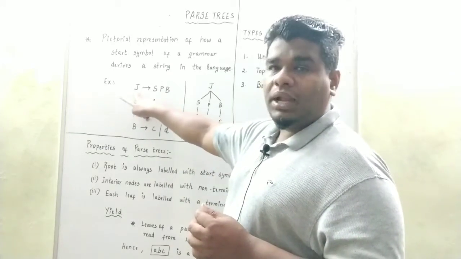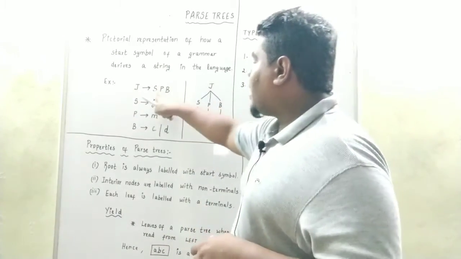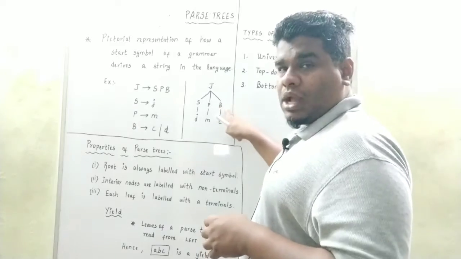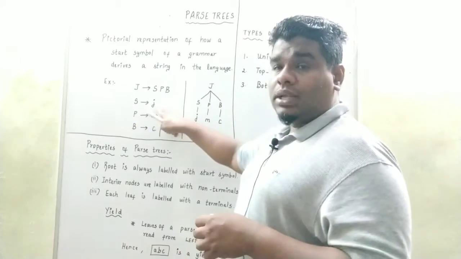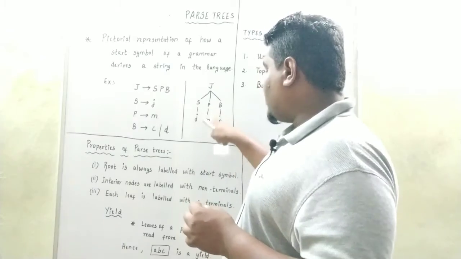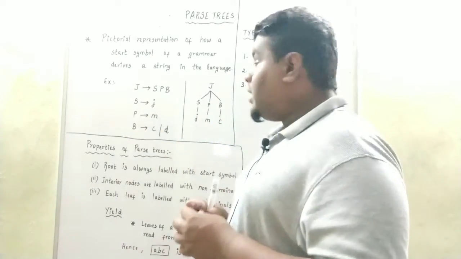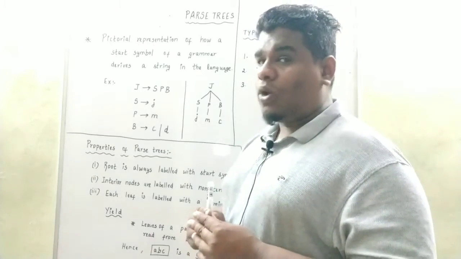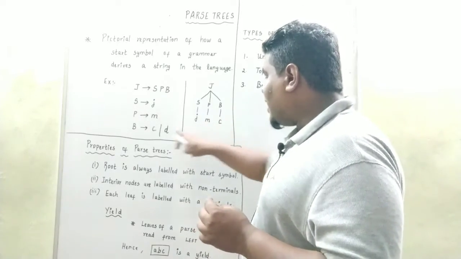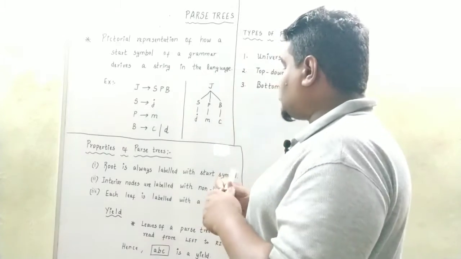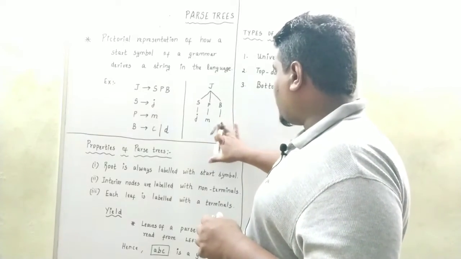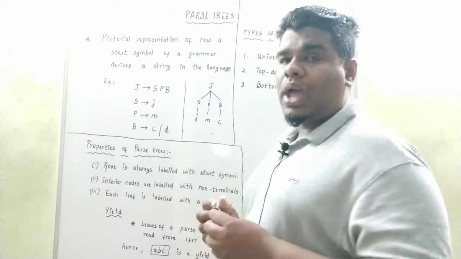Alright. So what is the starting symbol? It's J. So I have written J. So it has three different choices, that is non-terminals, S, P, B. I have written S, P, B. Alright, now this S is derived with the terminal called J, and this P is derived with the terminal called M. So I have written M. Then this B, it has derived with two terminals, that is C or D. So in this first example I have written J, M and I have taken C. In the other case I can use D also. This is also correct. Clear?